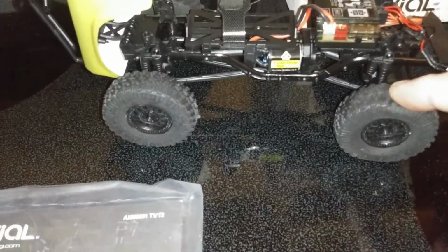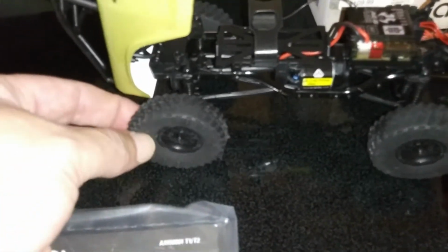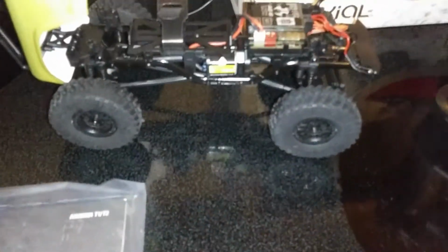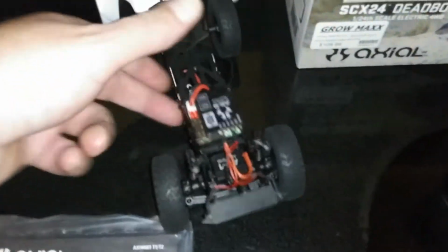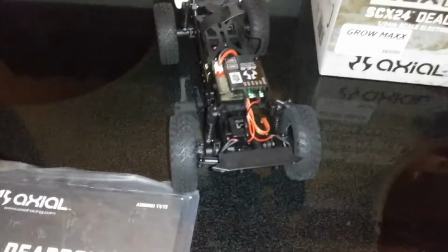Tires. Kind of squishy. There's nothing to them. There's no foams in it. It's just air. You don't really expect much from it being so small. I like that. Yeah. Easy open.